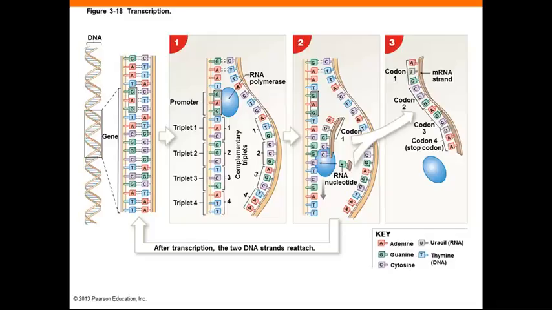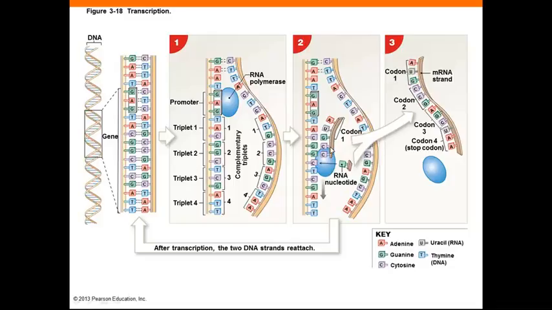So then the second step, complementary RNA codon triplets are formed, and this is using uracil instead of thymine. If you notice, remember that complementary base pairing I told you about? Guanine tells RNA to make cytosines. Guanine, cytosine. Cytosine tells it to make RNA guanine. And then adenine, the complement will be uracil. So that's how we know this is an RNA molecule instead of a DNA molecule.